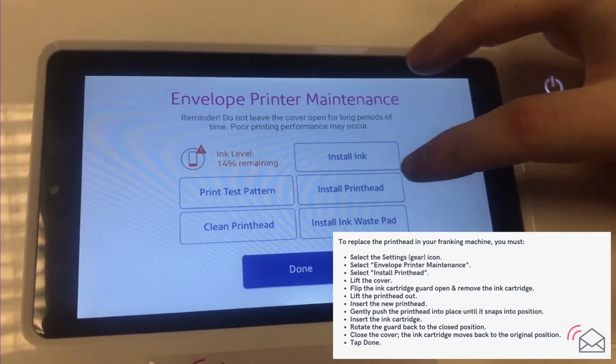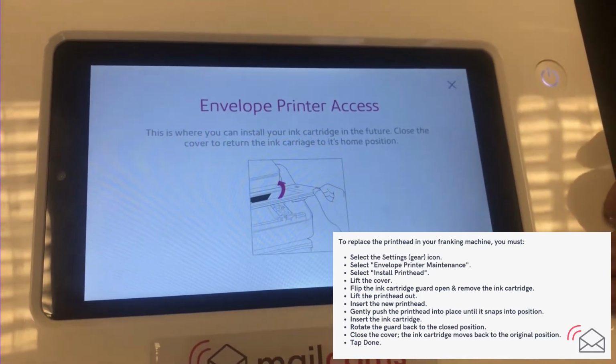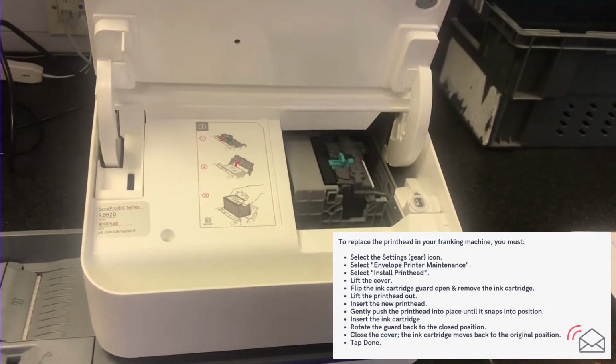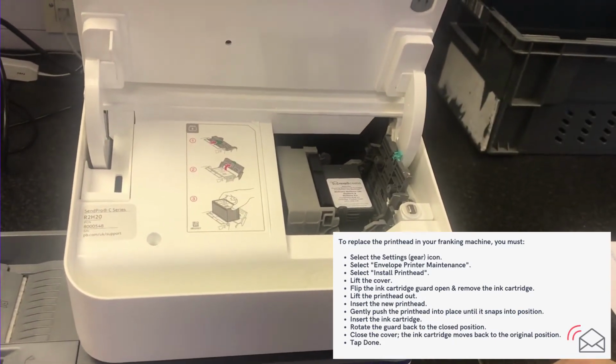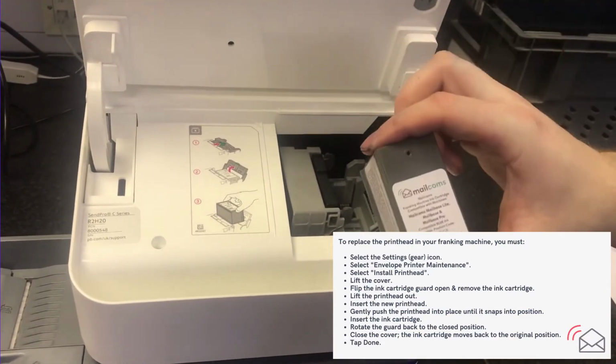So, install printhead. You'll need to lift the cover. The carriage will then move forward. Open the grey gate using the green clip. Remove the ink.